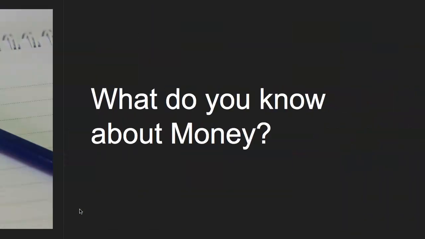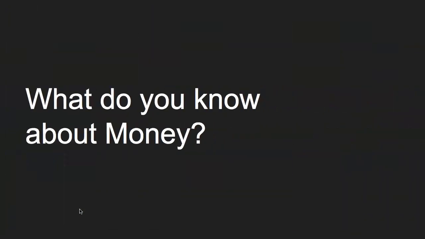So for today's activity, you'll need a paper and pencil. You're just going to be jotting down some notes about the different coins and bills that we'll be talking about. Pause the video if you need more time. So the first thing I want you to do on your paper is, what do you know about money? Write as much as you know about money, and then when you're done, draw a line. Pause the video and play it when you're done writing.